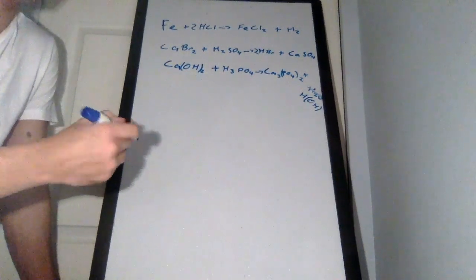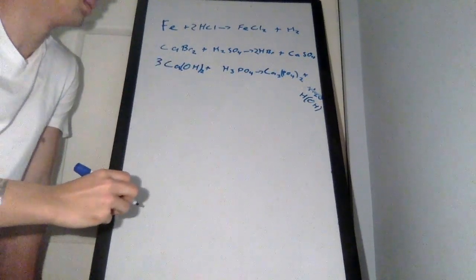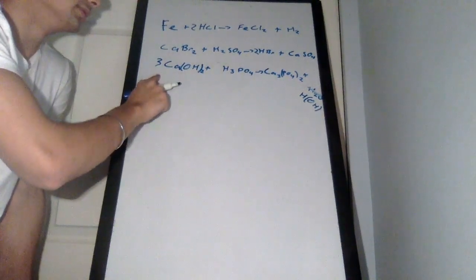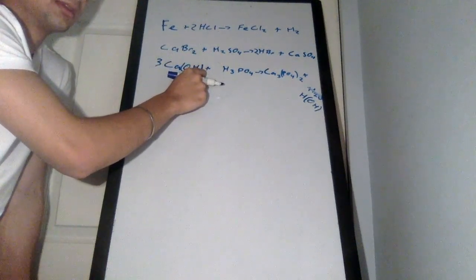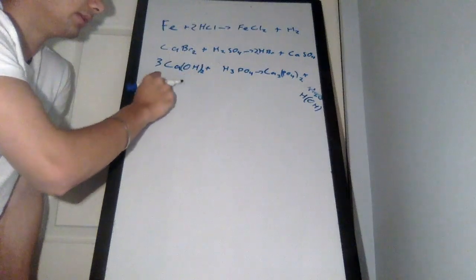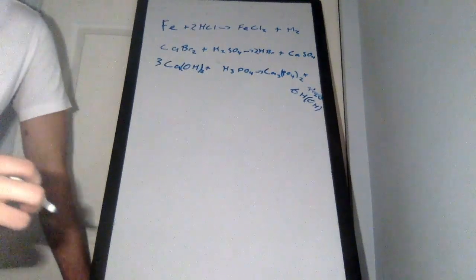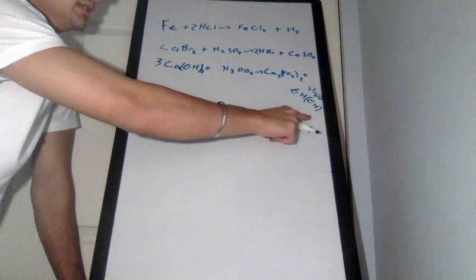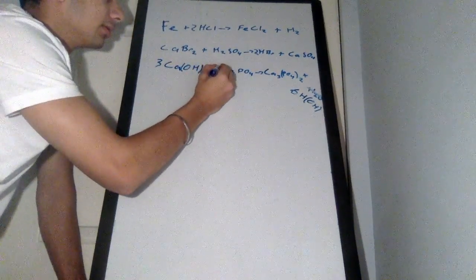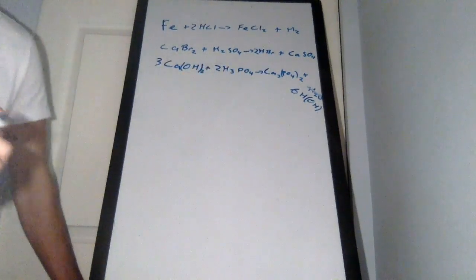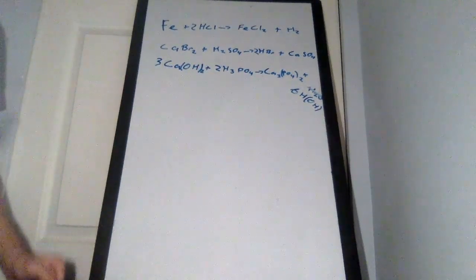So for this one, we'll start off and go to the right. So 3 Cas. We've got 3 Cas here, 3 Cas here. Now we've got 6 hydroxides because the 3 multiplied times the 2, that leaves us with 6 OHs. So we can write a 6 here. And now we've got H+. Now we can just write a 2 here, because 2 times the 3, that's 6. So now we've also got 2 PO4s. So now that we're done, check your answer.